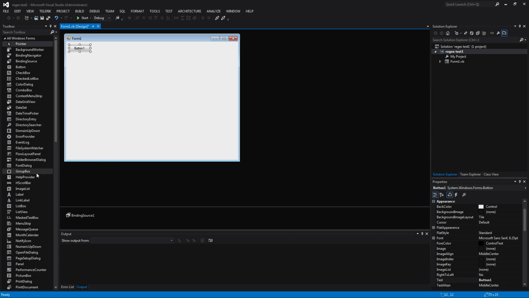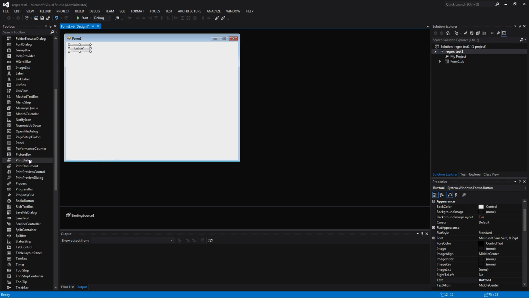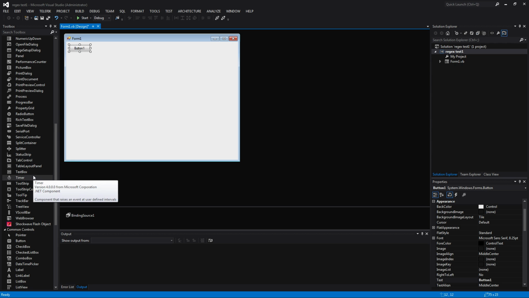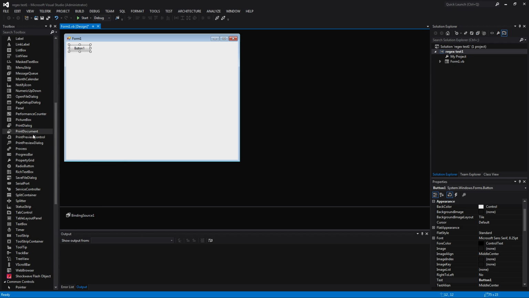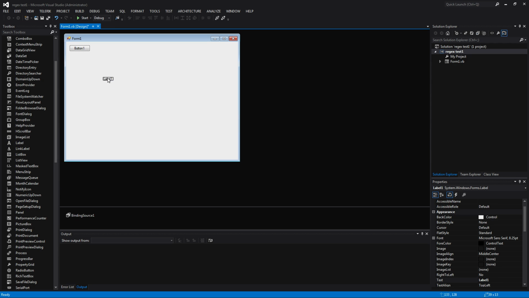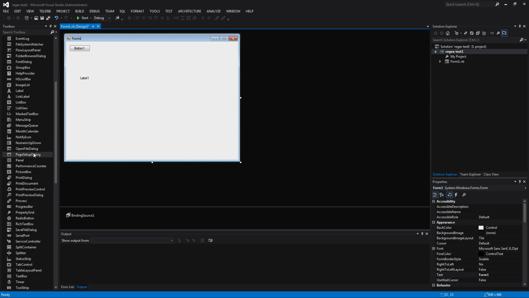I'm going to add in, let's do it with list boxes. You could do it with anything. Actually, I'll do it with a label. It's pretty self-explanatory. So basically, I'll do it with list box and label because you have to write the code out differently for it, but I don't know how well it'll interact with each other.